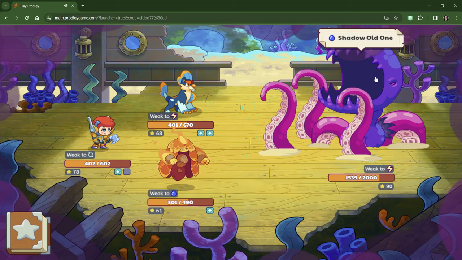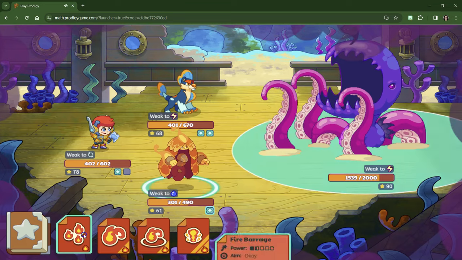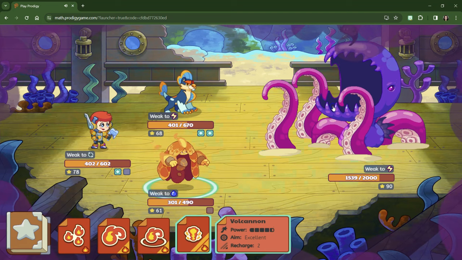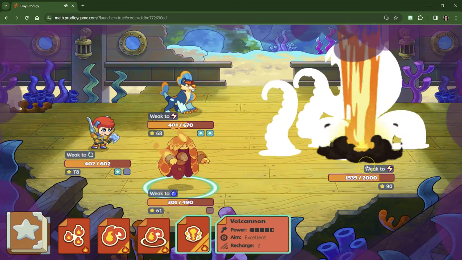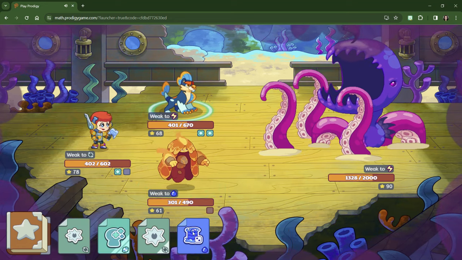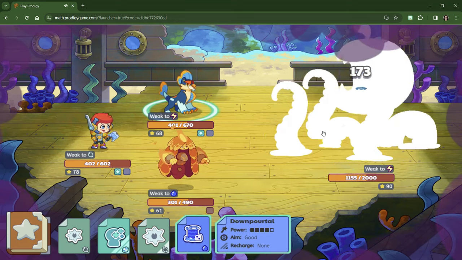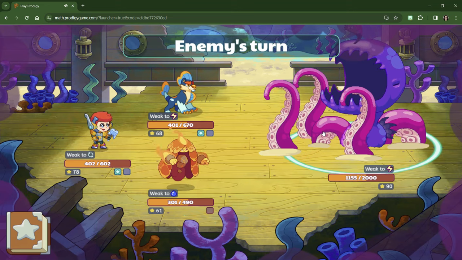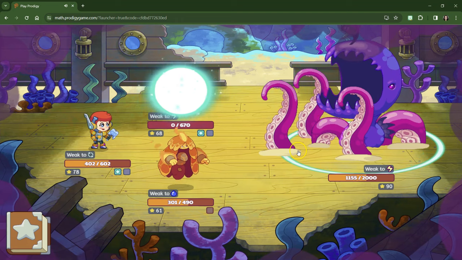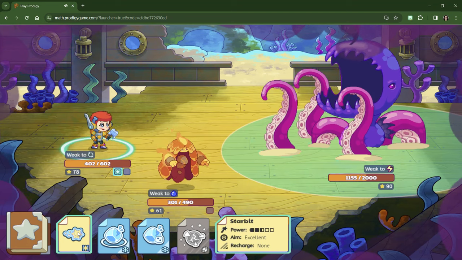Well, that was okay. That was pretty good. Shadow Old One, we're fighting. Let's see which will have the most effect. Ooh, Volcanon seems to have the most effect. Critical. We'll take it. Oh, yes. Down portal. Enemy's turn. Oh my gosh.